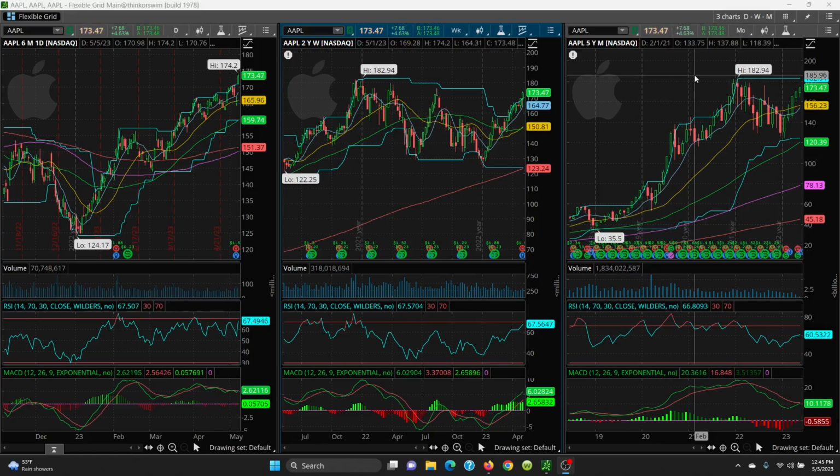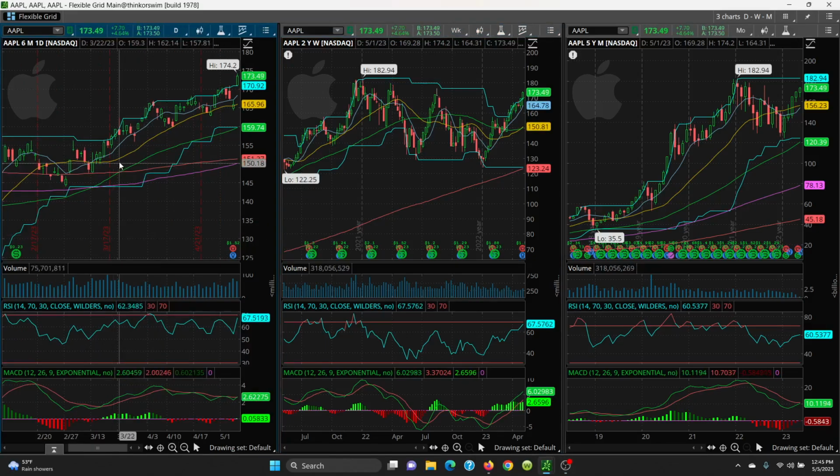Now, on the downside, we want to watch yesterday's candle right here. You're sitting at 169.85. Then we want to look to this 8 SMA sitting at 164.78 if that is lost. And then the SMAs here on your daily chart, you want to look at this key 8 SMA here. This is 168.34, and then your 21 is 165.96. So these will all be good key levels here of support.